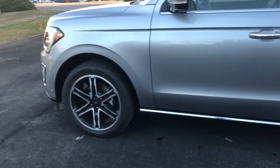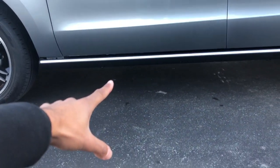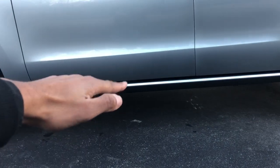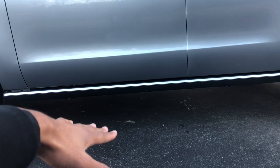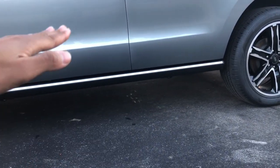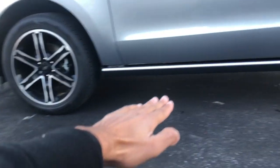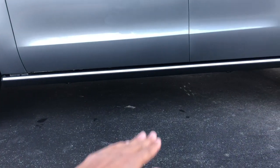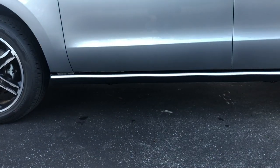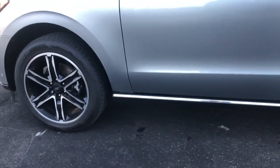That's one of the things that older SUVs did not have, and I actually like those. The reason is when running boards are sitting down, if you're going off road or going over a curb, and if you want to drive over a curb, you most certainly can in something like this. Imagine you driving over the curb and when the wheel drops down, the running boards fall on the curb. Now you're stuck unless you got four-wheel drive. So when those running boards go up like that, it moves them out of the way. It gives you more clearance under the ground. So that's another thing that stands out to me.